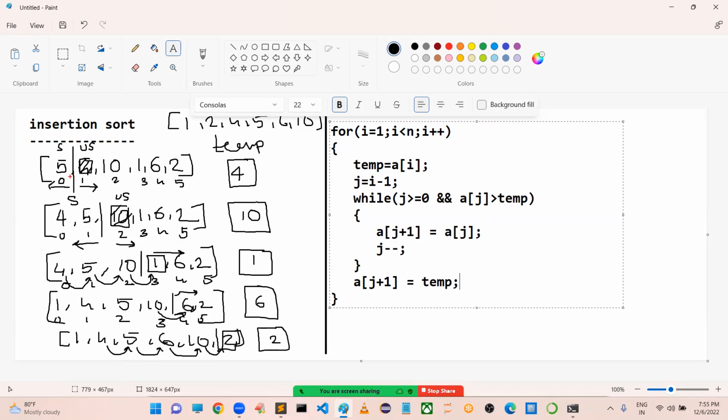For example, in this example, if you take 4, your j value is 0, 0 greater than or equal to 0, condition satisfied. So after that, what we are doing? a of j is nothing but 5. Is it greater than 4 or not? Yes, condition true. Then what we are doing? a of j plus 1, we are moving a of 1 is equal to a of 0. This value we have moved. After that, j value will be decremented. Minus 1 is greater than or equal to 0, condition false. At last we have to copy this value to this or not? Yes, that is a of j plus 1. j value is becoming minus 1, so minus 1 plus 1 means 0. Your a of 0 will become that temp what we have assigned. So that value we are going to get. That's all. There ends the matter. So it is going to print the result.